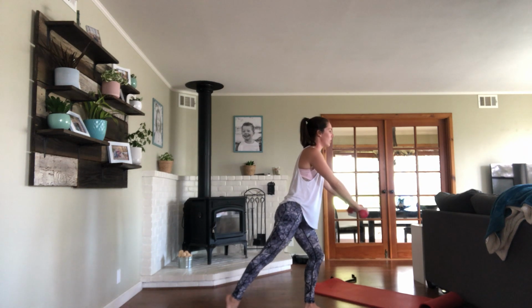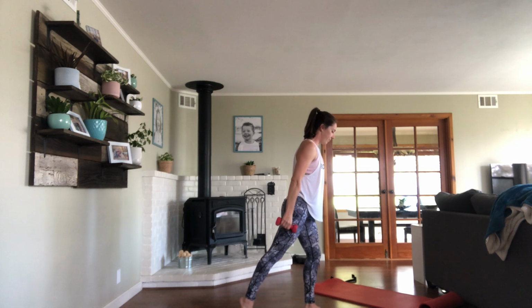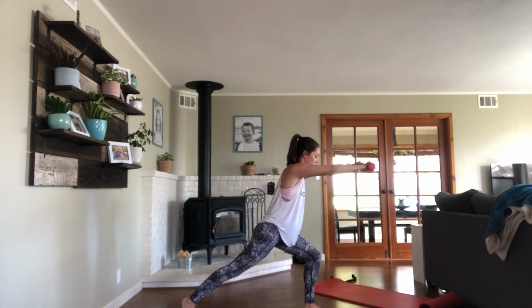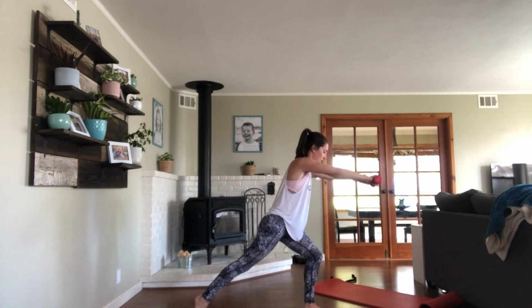You're going to hold it down on your next one to your lowest point in 5, 4, 3, 2, 1. We're just going to hold it down, hold those weights out in front of you. And we're just going to pulse up an inch and back down. 15 seconds of pulsing in.